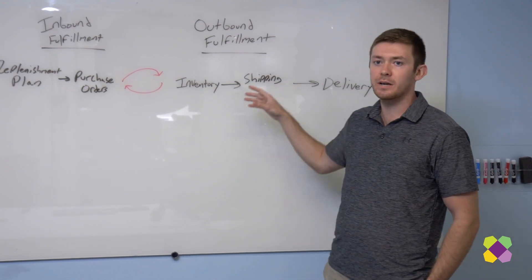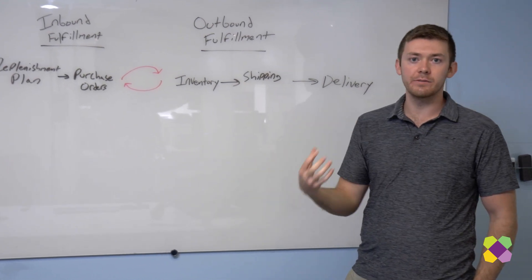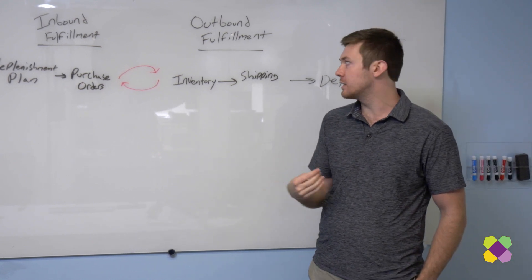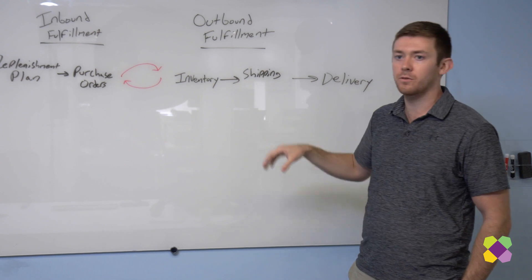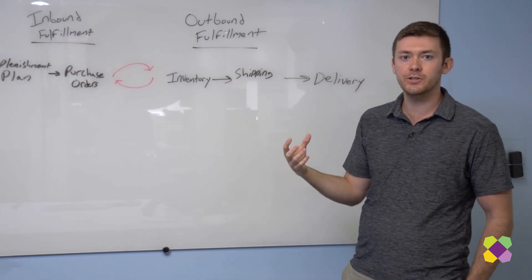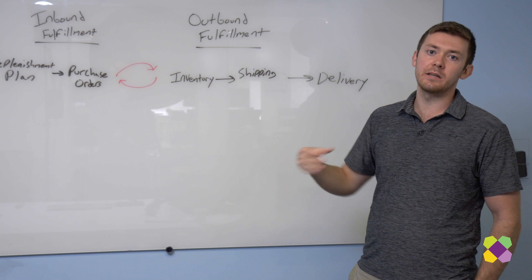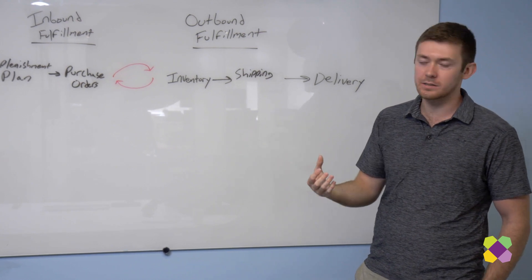A little trickier on the dropship side where we aren't actually controlling the inventory flow within the warehouses, and we need to build algorithms that predict, based on both historic and future information, how long it's going to take for an item to ship and then surface that expectation back to a customer.